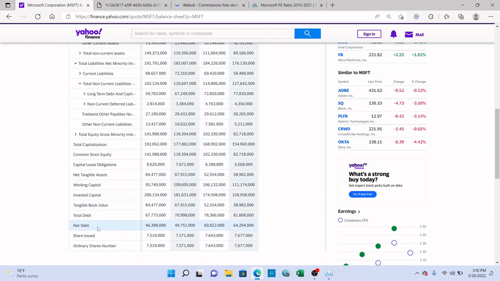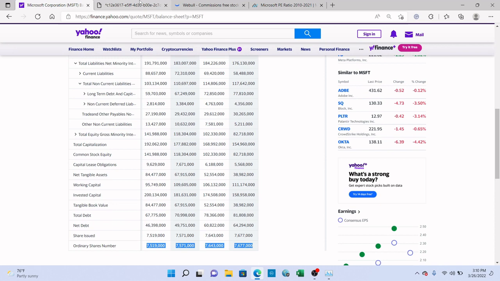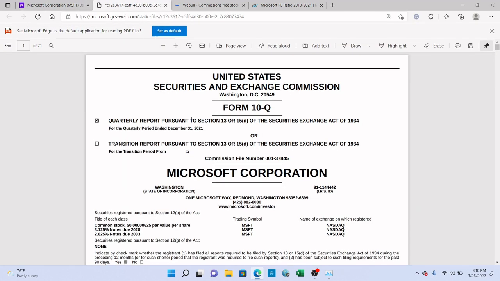Just looking at the rest of the balance sheet here, I also like to look at ordinary share number. We saw that the share repurchasing program was actually making a good dent, and you can see that right here. We see that the ordinary share number is going down. This is very good when you're looking at companies. You really see this in these mega cap companies that have tons of money and are repurchasing their shares, and this is a great way to reward investors. It's also a great cushion when the market's having some downside. So here we can see that this number is going down. Very good. Now we're going to jump into the Form 10Q.